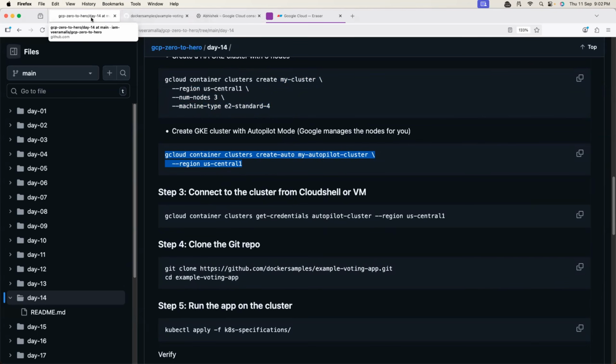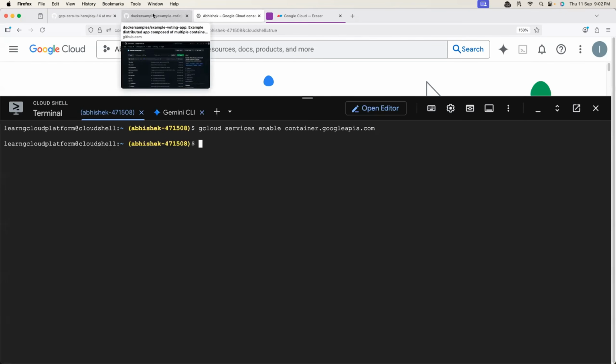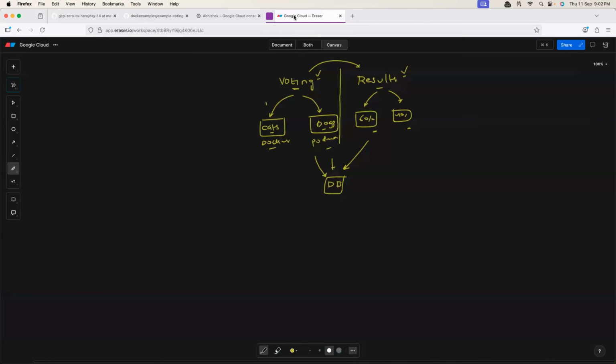But if you haven't followed my previous lectures, let's say you don't understand what GKE autopilot means, very, very simple. When you create a Kubernetes cluster using GKE, it offers two options. One is you manage the data plane, or you manage the nodes of the Kubernetes cluster, or you allow Google to manage the nodes of the Kubernetes cluster.